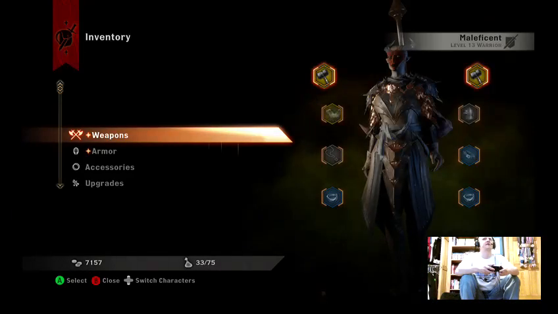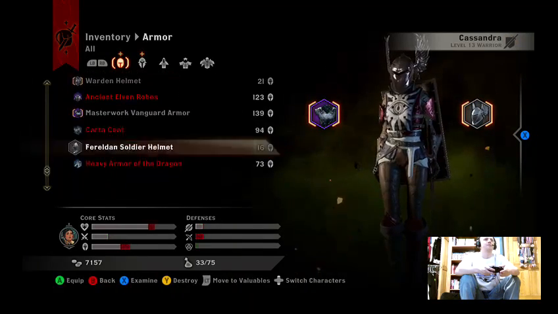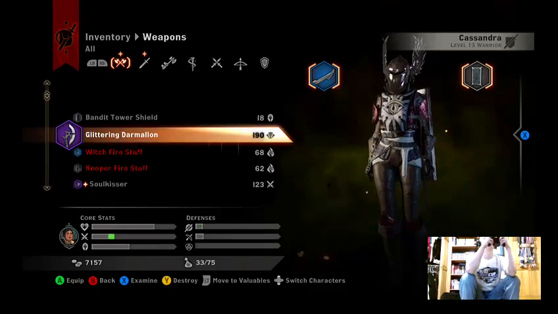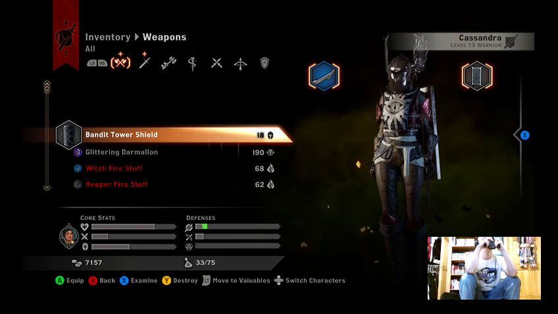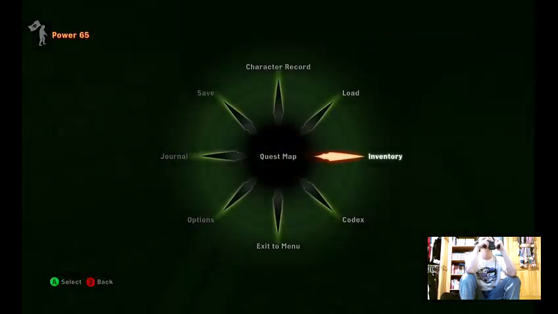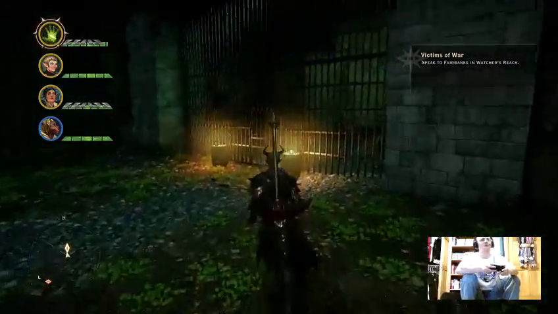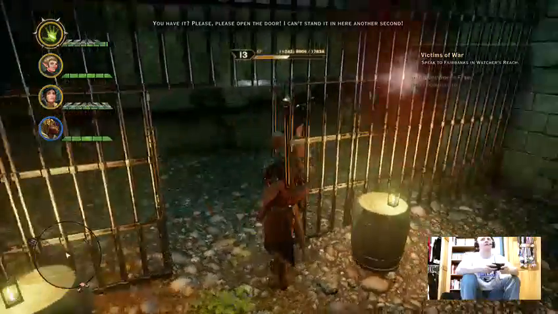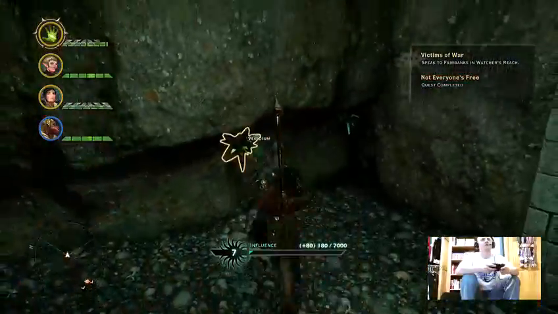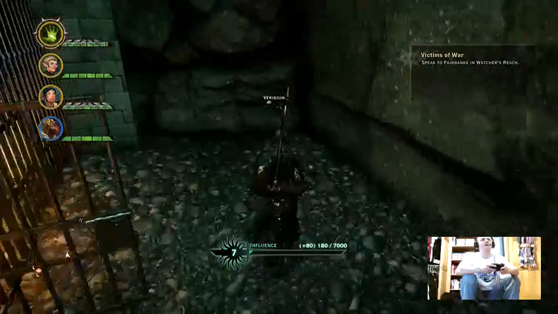Actually, I want to see if that bandit tower shield is any good for Cassandra. Also, actually, that's a pretty good shield for her. There you go, Cassandra. A nice shield for you. You have it. Please, please open the door. I can't stand it in here another second. Quest completed. Just do that.